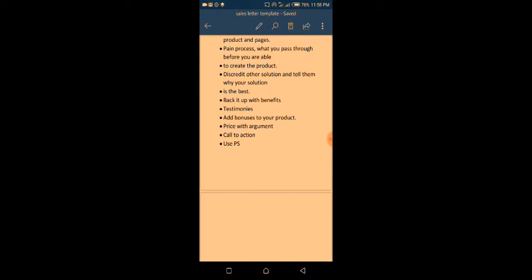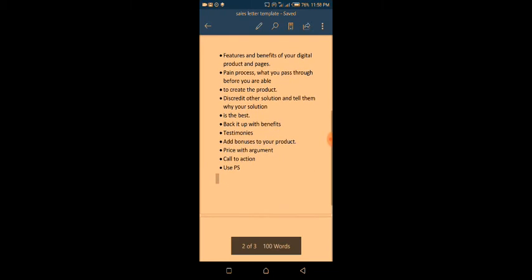The way you can do this is that you need to back your product or your offer up with testimonies of people that have used your product. When they're able to see that people are really using this product and are convinced, they buy your product. So you need to discredit other people's solutions and tell them your own product is the best for them.